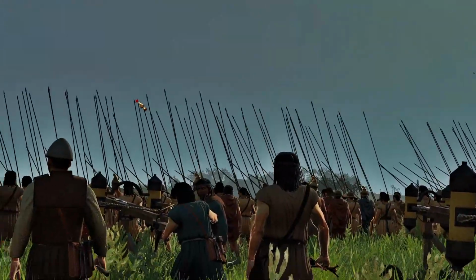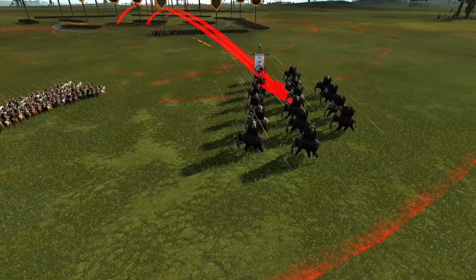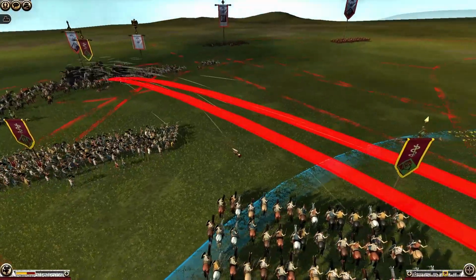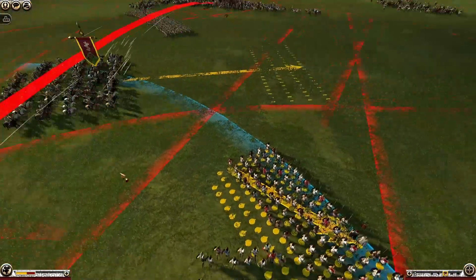Scorpions kept firing away at all cylinders. As they got too close, we made our move. Skirmishers on the elephants, spears and cavalry, and our own to pin everything down.